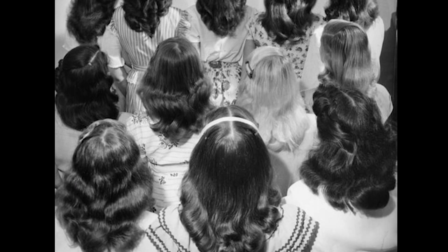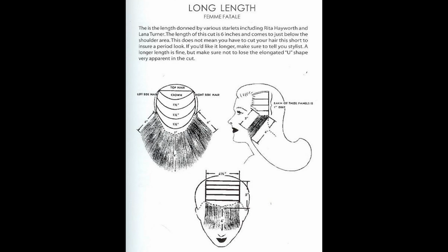In this video I'm gonna be cutting my hair into a horseshoe cut, which was very popular in the 1940s, and it's basically how it sounds. It's like this kind of shape, like a half circle kind of. So the hair on the front is gonna be a bit shorter, and then in the back the two sides are gonna meet into this kind of shape, basically a horseshoe.